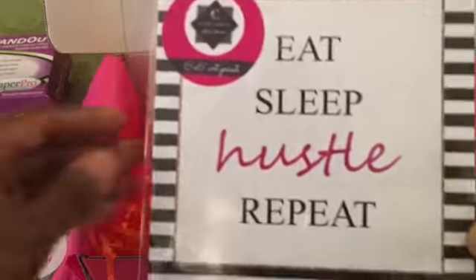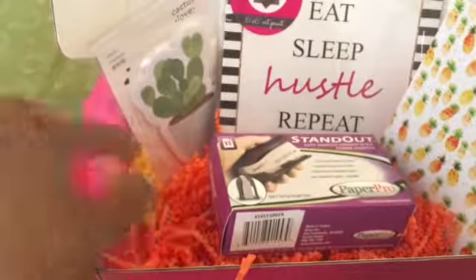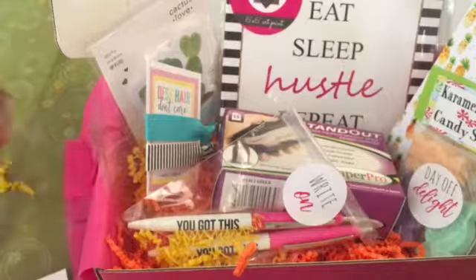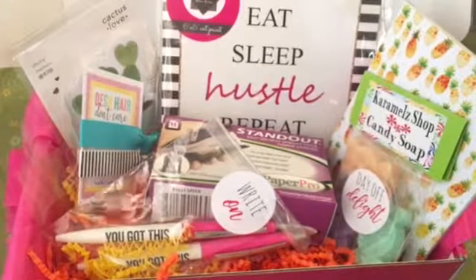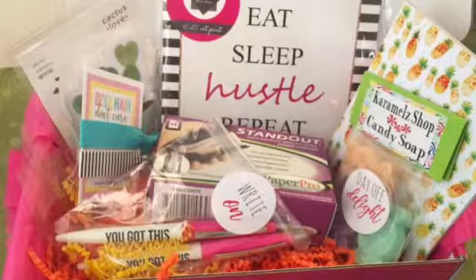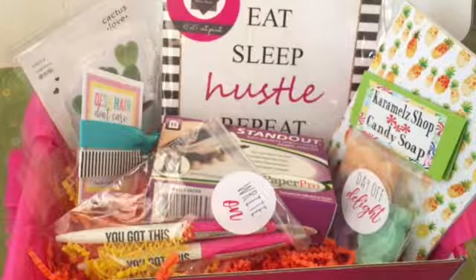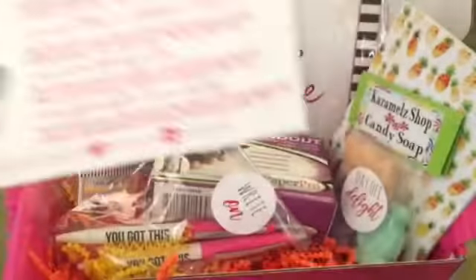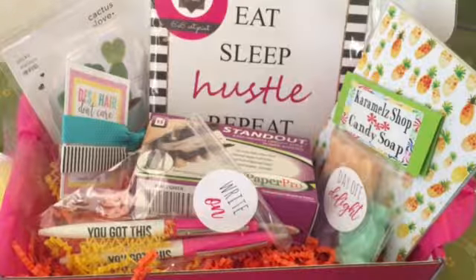I once again am loving this box. I want to remind everybody that I did receive this free because I'm a desk glam rep, but you can clearly see the difference in everything from presentation and contents from the first box to the second. I can't wait to see what's in my third box — everything's useful, everything's adorable, fun and functional. Thank you so much for watching, have a blessed day, and come back for the next unboxing of desk glam. Take care, bye!